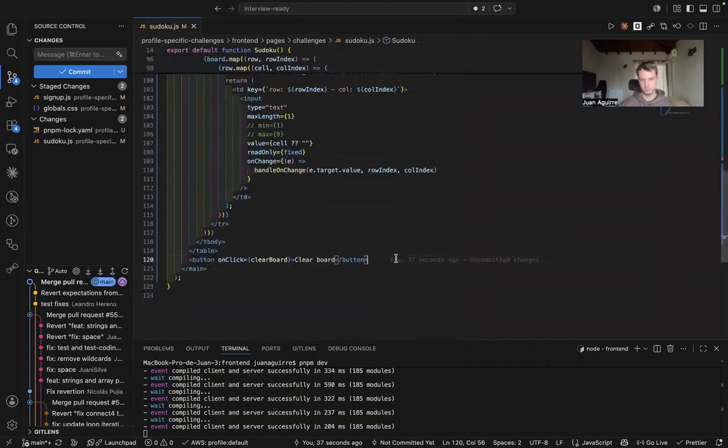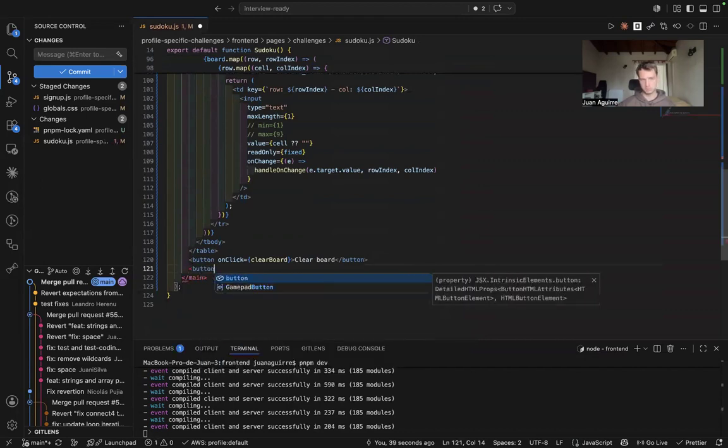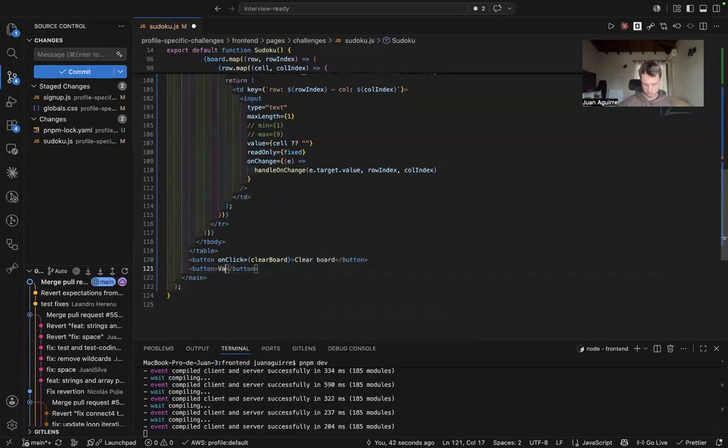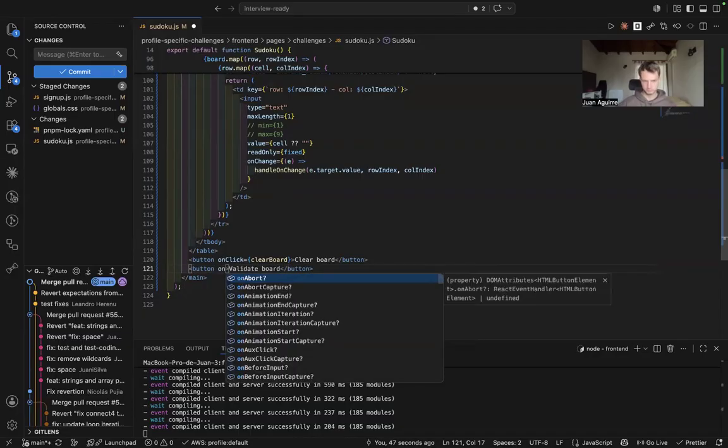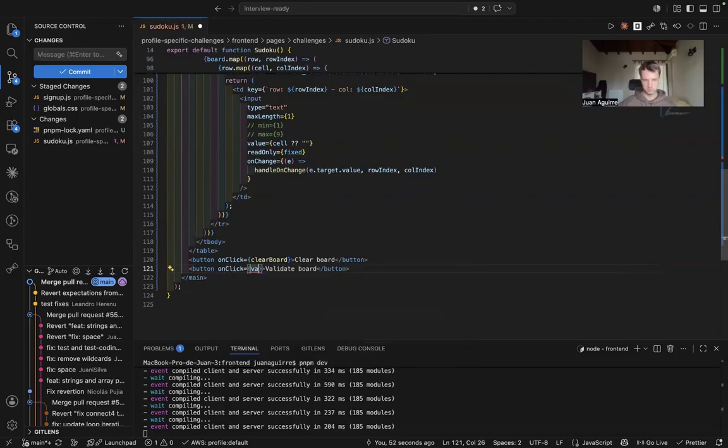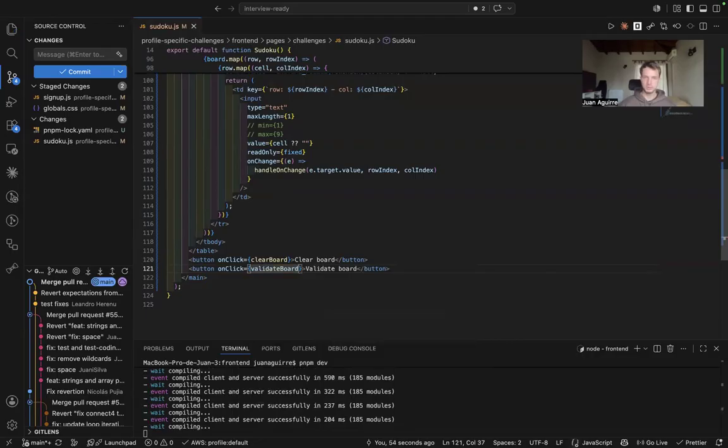So now we add the button, validate board, and on click, validate board.